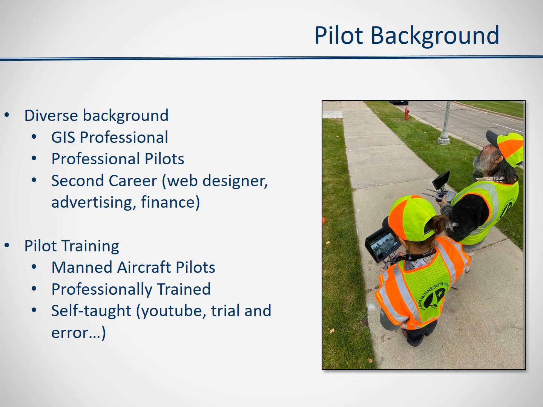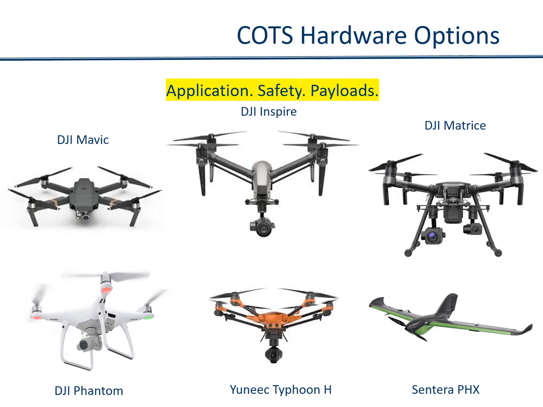As far as pilot training goes, it's interesting. Manned aircraft pilot training is pretty rigid. There's a syllabus, and you have to take a flight test as part of your certificate. With drones, you don't have to, so you can get your training from anywhere. You can be a manned aircraft pilot and transition over into this. You can be professionally trained, and by that I mean paying for a course to get your knowledge and flight skills to get your certificate, or self-taught. And a large number of folks now are self-taught, either on YouTube, trial and error, through message boards or Facebook, all kinds of great ways to get information on how to fly and what the rules are.